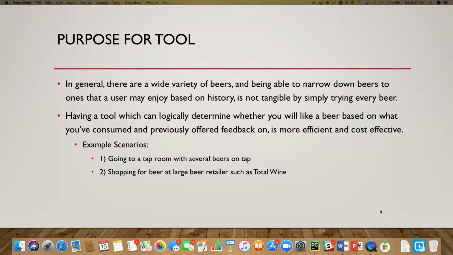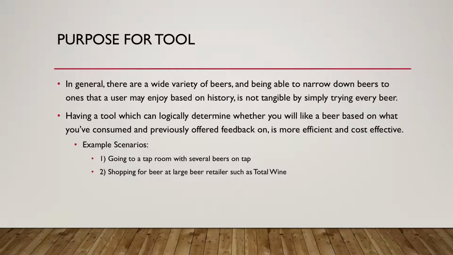Similar scenario when you go to a beer retailer such as Total Wine. You'd be faced with a large inventory of beer, and due to the volume of beer itself, it'd be very hard. You'd be shopping for quite some time, trying to introspect every single beer label, quickly querying the beer description on a beer website such as Beer Advocate or some other beer website, and try to make a guess based on what you think you'd like.